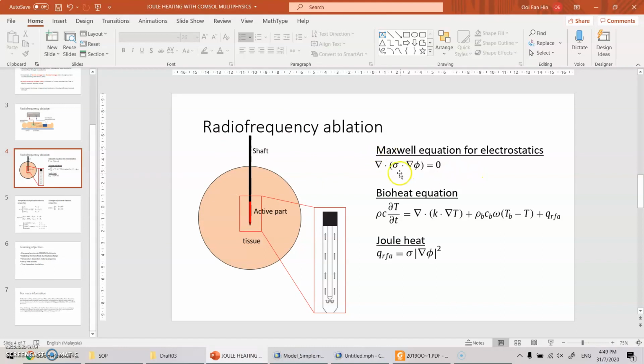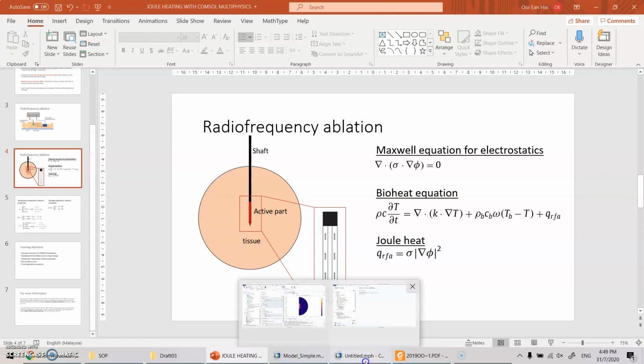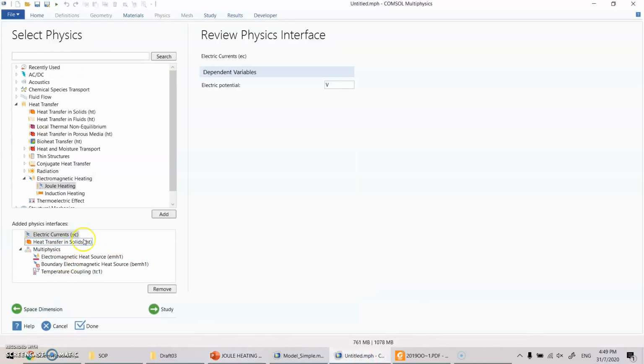The first one is your electric potential distribution, which is solved using the Maxwell equations based on the electrostatic assumption. And we have the heat transfer process, which governs the temperature rise during RFA. As such, this is a multiphysics problem that involves the coupling of electrical current flow as well as heat transfer.